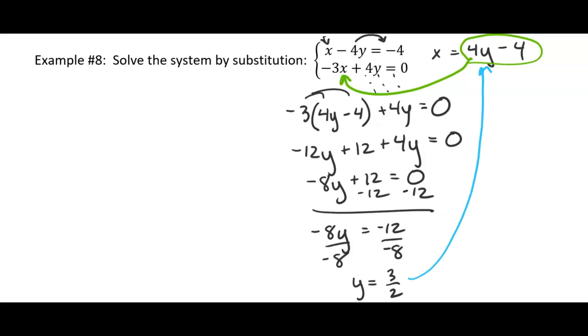Now we found y, but we still have to find x. So we're going to take that value for y and we're going to plug it in right there. And so, again, this is substituting again. x equals 4 times 3 over 2 minus 4. So I get x equals 2 goes into 4 twice. So I get 6 minus 4 or x equals 2. So it looks like I'm getting the ordered pair. And we always put our ordered pairs as x comma y. So it looks like I'm getting the solution to be 2 comma 3 over 2. And that fraction would be hard to read off the graph. So how do you know it's not 4 fifths or something like that? Well, a few more than that. But anyway, that's why we have substitution. It's just more accurate.